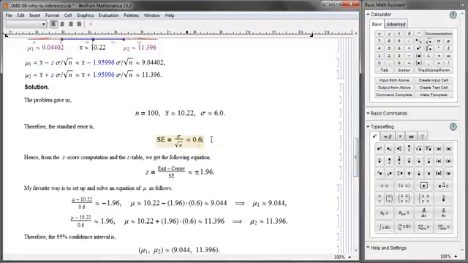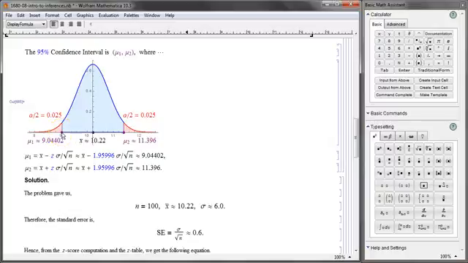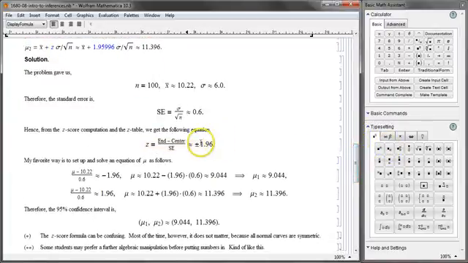Standard error, in the denominator is 0.6. We calculate it. And then end minus center over standard error is negative 1.96 for the left-hand side mu1. So by symmetry, this will be plus 1.96. So what do we have? We're plus minus 1.96. Okay, so we have mu minus 10.22 over 0.6 is negative 1.96. Solving this equation, you get 9.044 approximately. And setting this one into positive 1.96, we get the second value, mu2.